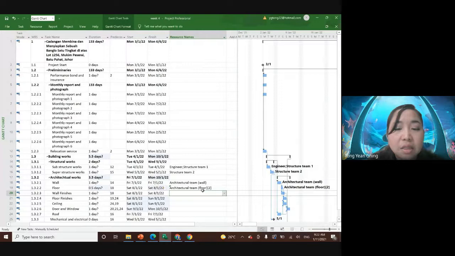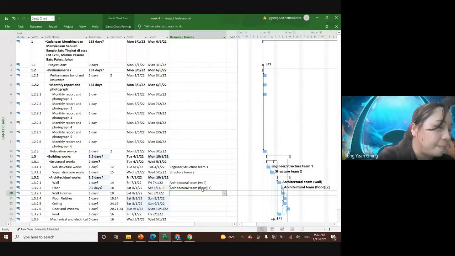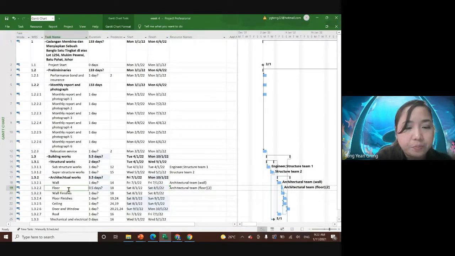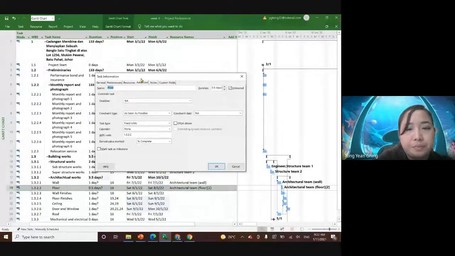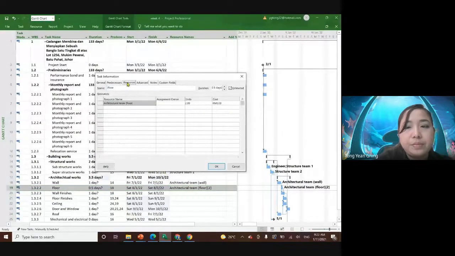Ataupun kalau tak, assign, sekejap, kita boleh juga pergi another one, you can go to, let's say, saya klik sini, ke sini. Awak ubah unit ke sini. 2 units, that means awak perlukan 2 team.